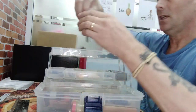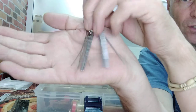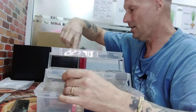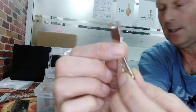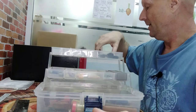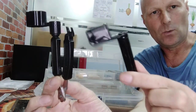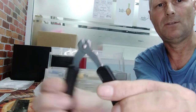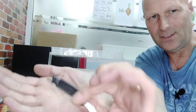These are fine files, all different gauges. These are for nut slots and bridge saddle slots, that kind of thing. And here is a bridge pin puller — you hook this underneath the bridge pins to lever it out. This one's all metal, that's a really good tool. I've got lots of Allen keys in there as well. And I've got these couple of string winders. This one is just a winder. This one is a multi-tool — it's also got cutters on the end for cutting the strings and a bridge pin puller on the end. But because it's plastic, it tends to flex and it's not that good. That's why I have the metal one.